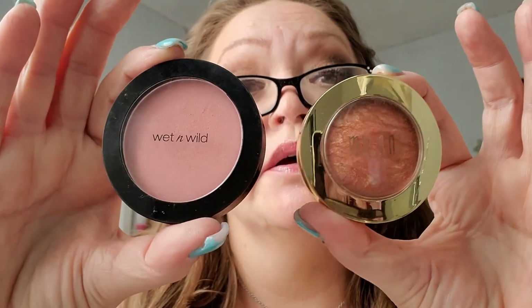Yeah, this is 0.12 ounces, and the Wet n Wild is 0.21. So you do get more product for less money, but this is not baked. And I presume that a baked formula is slightly more complicated. It seems like this stuff, you know, you pour it into the pan, press it, and put it in the oven to dry. This one seems like it would be more difficult. Not sure about that since I don't manufacture makeup, but it just seems like it would be a more complicated process.